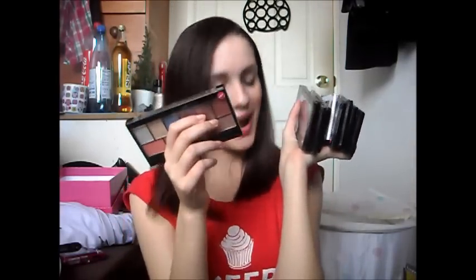Look, this is my little stash of MUA palettes. I've got another one. In fact, that one was £6. These were all 4. I think the smoking one might have been 6, and that one was 8. But these do all have pretty good colour payoff. I do really like them. The Urban Decay Vice 2 one has really good colour payoff. The LA Colours eyeshadows have really good colour payoff. So yeah, there's quite a few palettes that I have that have good colour payoff.